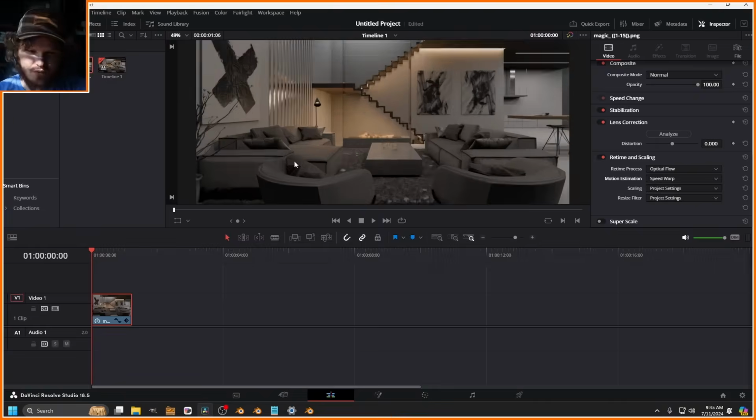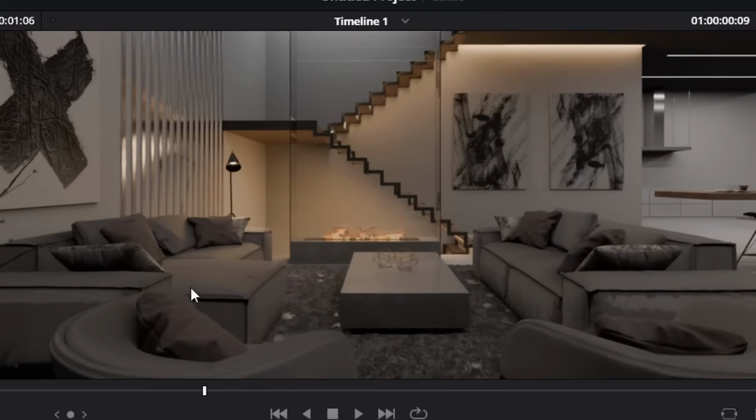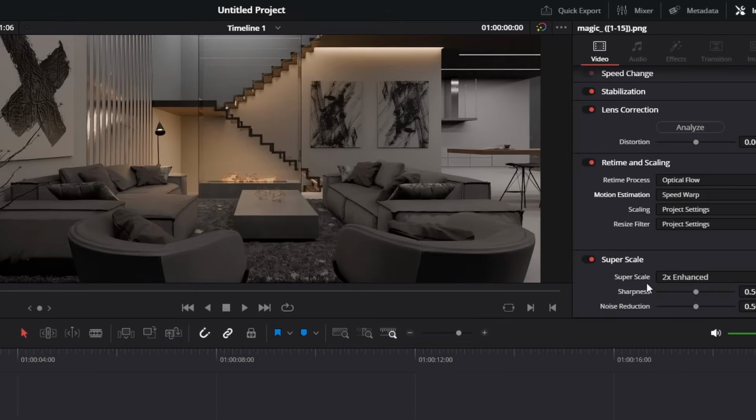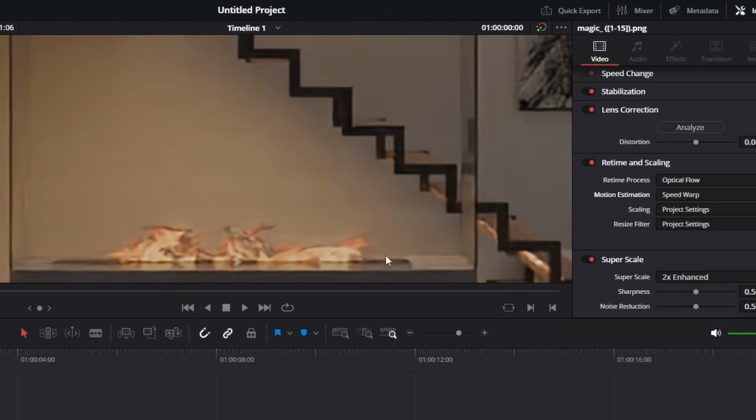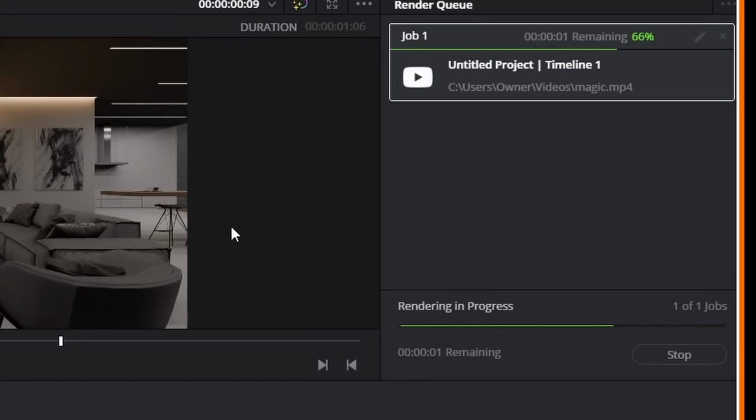I don't know. Let's do speed warp. When I go a frame down, even though before it's skipped, now every single frame is added. 2x resolution. So when I enable this, you can see all of a sudden we get this kind of boost in sharpness. Add to render queue, hit render, and compared to rendering 2x, that is instant. And there you go. Those are the tricks that I know. Of course, this was a very extreme example. You might want to keep it at 1,000 samples, maybe not skip frames, but that is up to you.